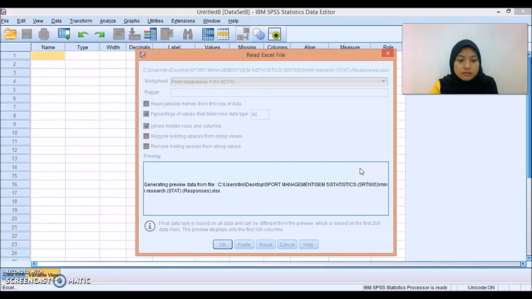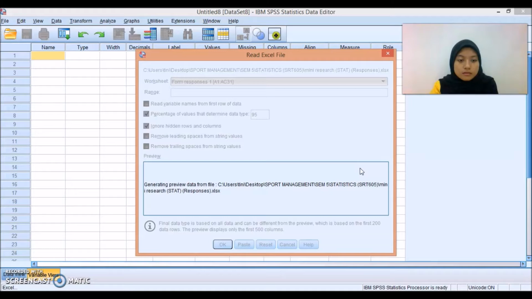The data appears. Alright, then these are all the items in the questionnaire, including the demographic data.